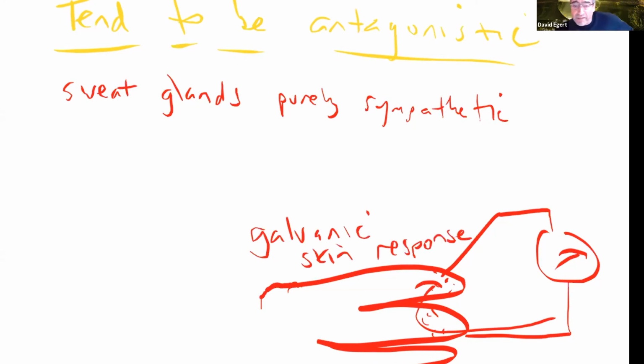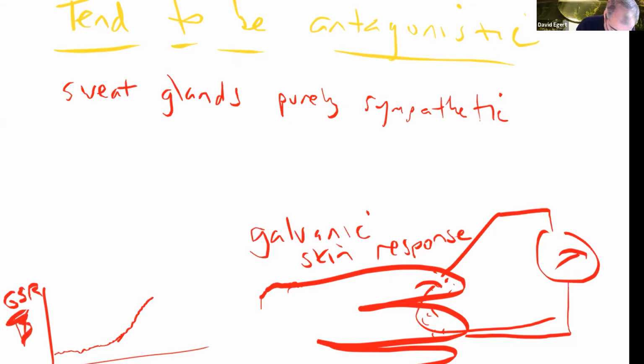It's basically looking at the electrical conductivity of your skin. The more you sweat, the more salt water, the more electrical conductivity, and you can measure it. It's really trippy. Normally if we were in lab, we would do it. You have somebody hooked up to the machine. We have these in lab. They're simple little machines. And you just kick somebody. If you're looking at the voltage on their skin, you kick them, and all of a sudden, I shouldn't say voltage, let's just call it galvanic skin response, the conductance.